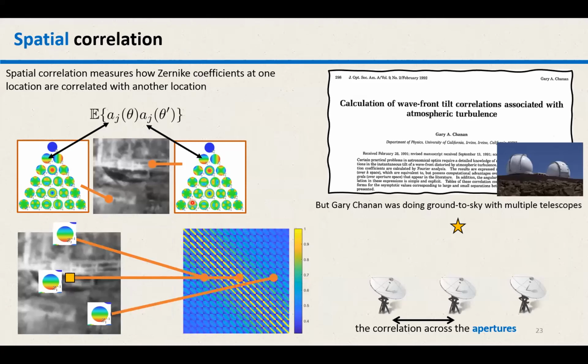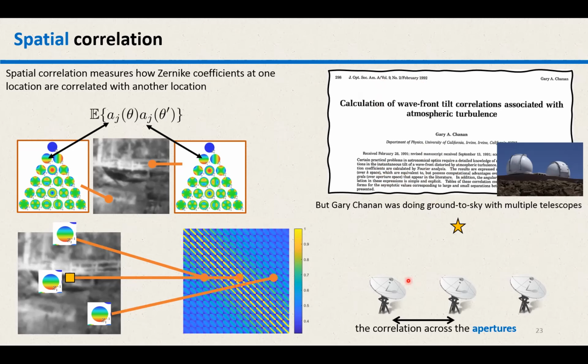The spatial correlation, however, is a little bit trickier because there isn't any work that explicitly tells us how you correlate these 2 points in the space. So we did a treasure hunt. I call it a treasure hunt because when you go to the Journal of OSA, you need to read all the way back to the 60s and find the appropriate paper to find a solution. So this is a treasure hunt. So we found this treasure, published in 1992 by Gary Chanan. So what he says is this.